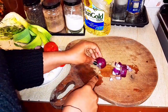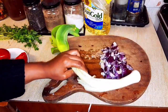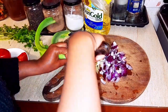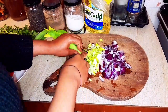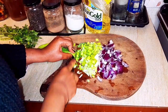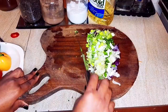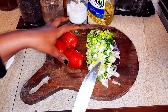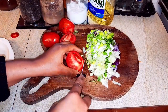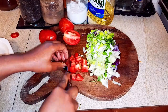So here, as the ossobuco marinates, I'm just getting the other ingredients ready that we'll be adding in. I used about one red onion, and I also used one leek. And guys, I didn't add all these onions into the ossobuco. I had some accompaniments that I was making as well. I was making some mukimo on the side. I was making some steamed cabbage. So I ended up chopping all the onions together, and I just divided them according to the meal. And guys, watch out for that, because I have a very interesting way to make mukimo. So watch out for that video, guys. I'll be sharing it soon.